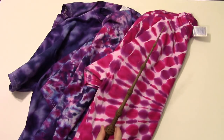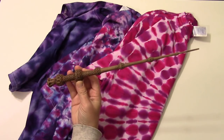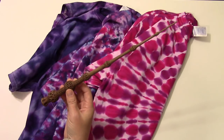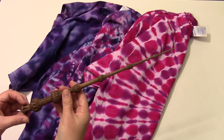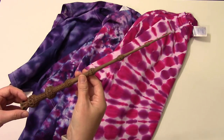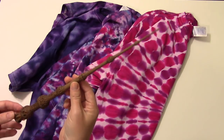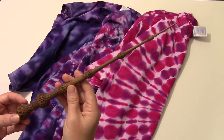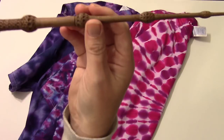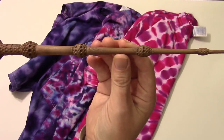So I did this. It's a nice 3D printed wand. I'm not going to name it. I don't want any copyright issues. So it was 3D printed in a wood filament, which is about 60% wood, 40% plastic. And the way it was printed was on its side so that it maintains the wood grain.